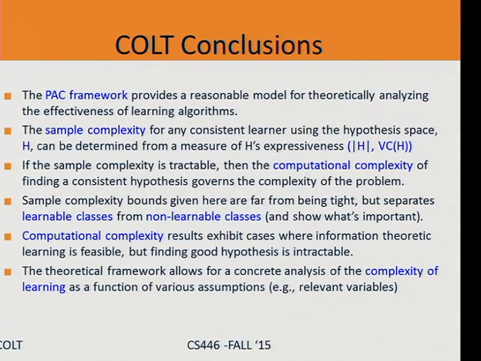And, I already said that there are no tight bounds, but they are still enough to separate learnability from non-learnability, right? For interesting classes, like, as I said, finite state automata, we can prove that they are not learnable in this learning protocol. In fact, one can prove that there are other learning protocols in which you can learn finite state automata, but not this learning protocol where you observe examples with labels.